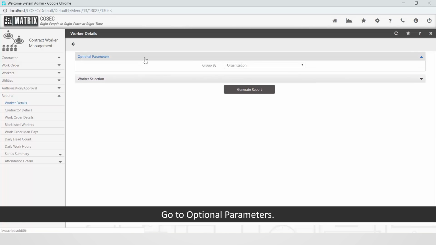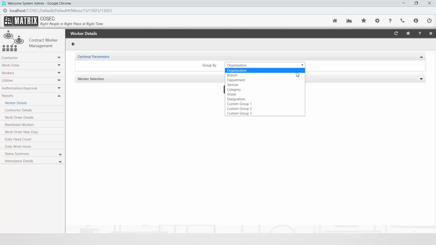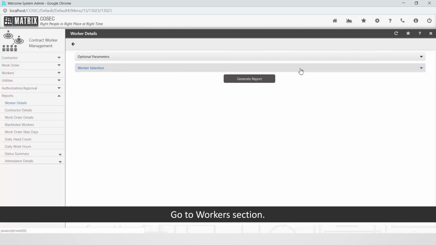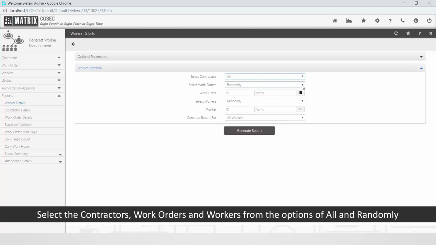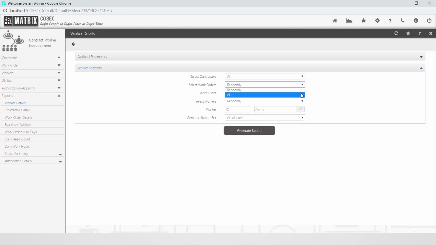Go to Optional Parameters. Select the group from the drop-down list if required. Go to Workers section. Select the contractors, work orders and workers from the options of all and randomly and then click on Generate Report.